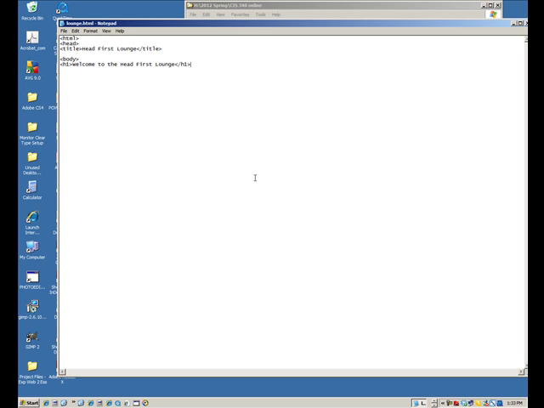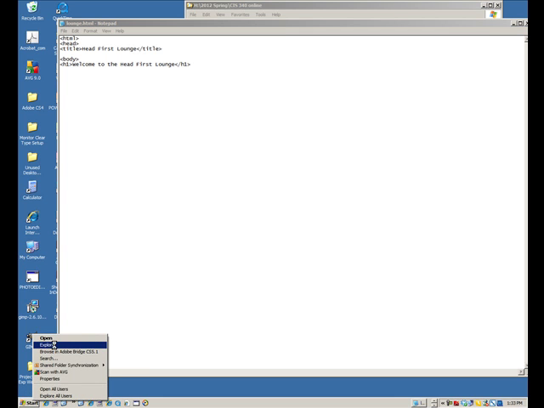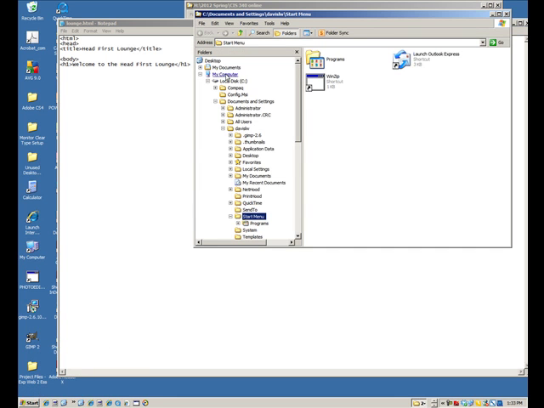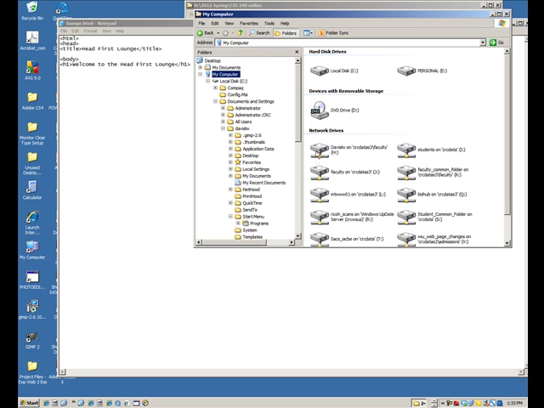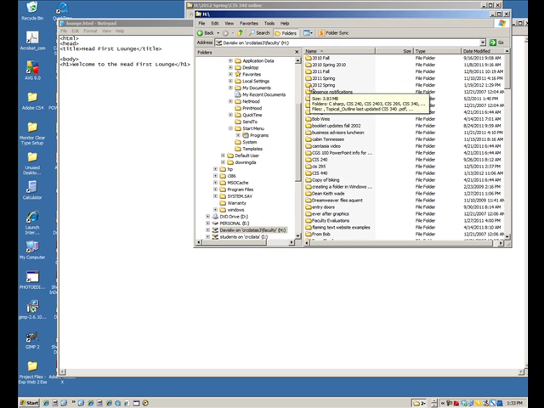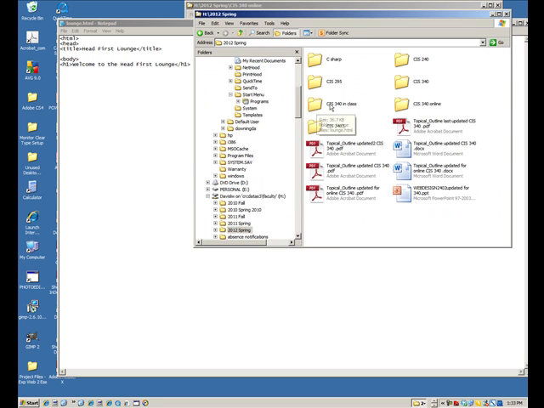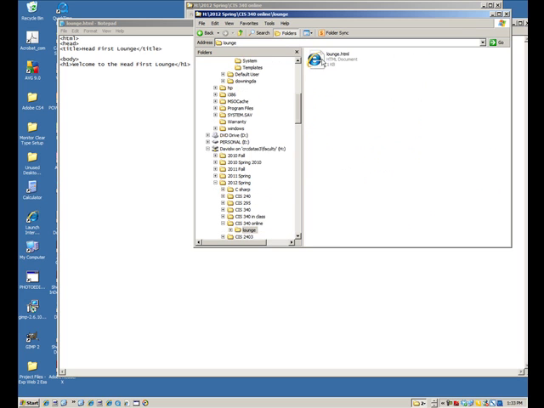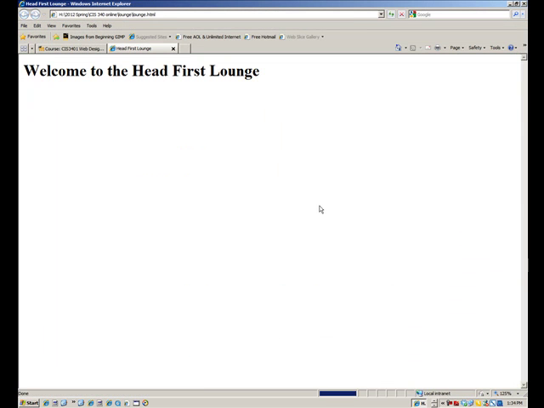Now, if I was to go into my Windows Explorer file just to look at how the browser interprets it, I'll go back and open it up in Windows Explorer and go back to that file, C340 Online, Lounge, and see how it's got the nice E there for Internet Explorer. When I bring this up, that's how much we've done so far. That's what yours should look like too so far.